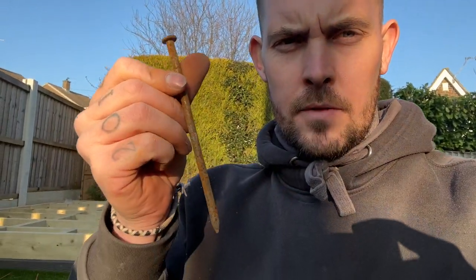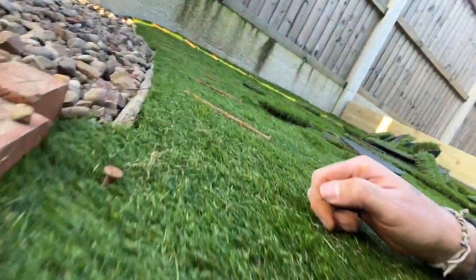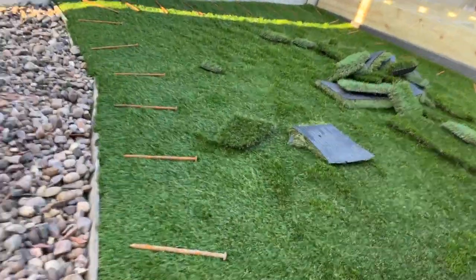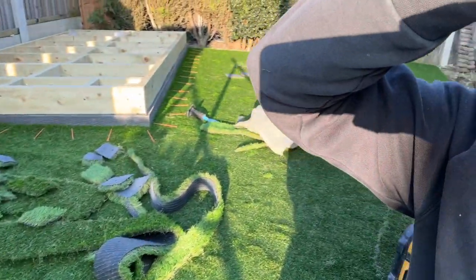Just going around the edge, pinning it down with these 6-inch nails, as you can see. Yeah, man, all the edge there, look. All the way around. All up there, because everywhere else has been screwed, apart from this edge.